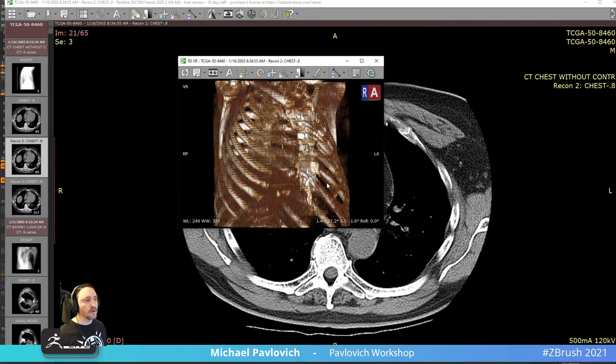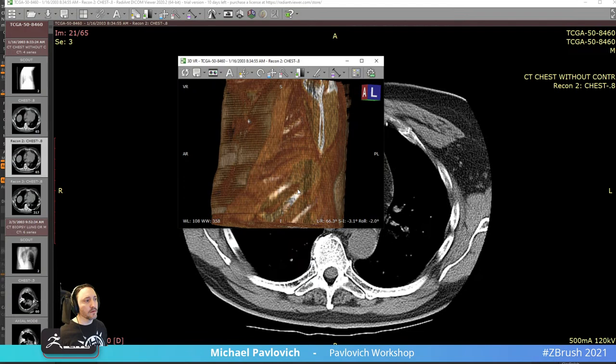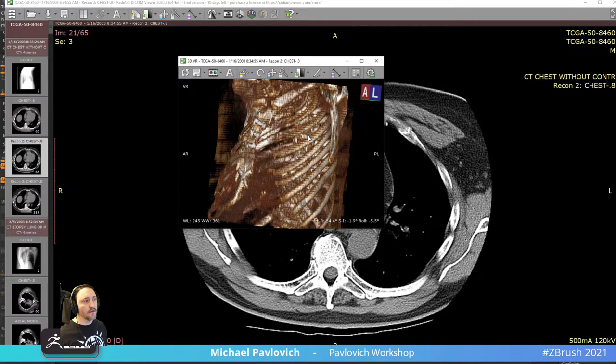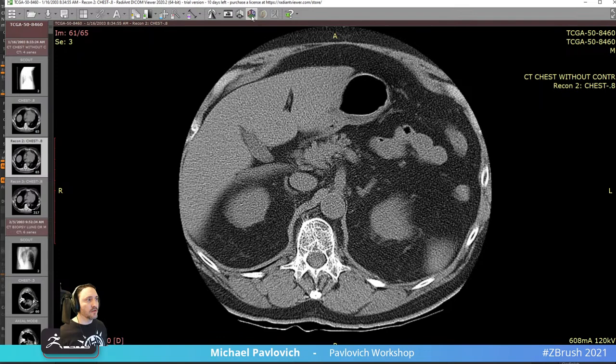So you can kind of go up through the different layers of the body. And then you can kind of see, again, this is where we were talking about. There's the scapula here and you can see right through here on the right hand side, the serratus anterior connecting to the ribs and then attaching to the back of the inside of that scapula there. And there's a bunch of different ones in here. So you can kind of go through and see if you can find one here.